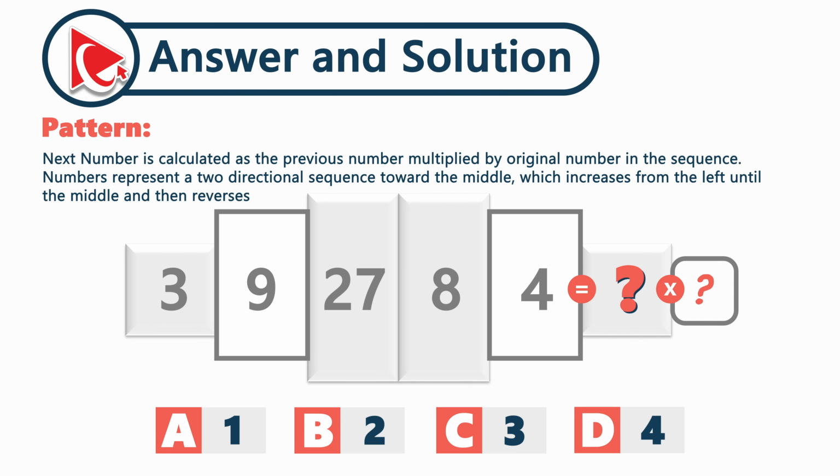If it's too difficult for you to calculate, we can try it another way. 4 multiplied by missing number equals 8. So the missing number can be calculated as 8 divided by 4 and equals 2. Let's verify it. 2 by 2 equals 4. And the correct answer here is choice B, 2.